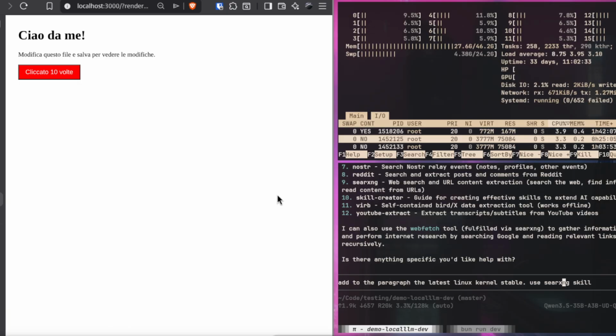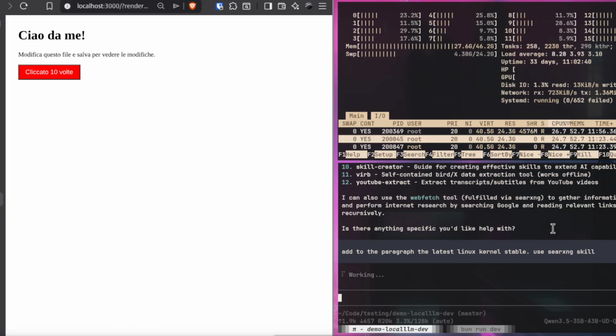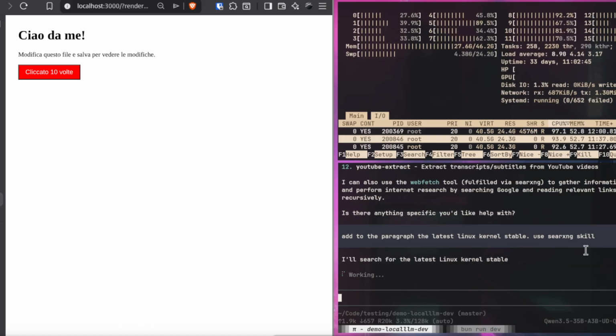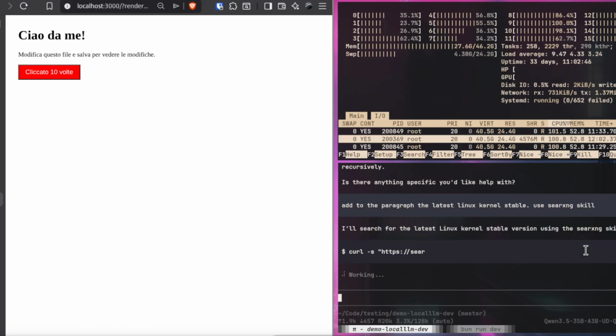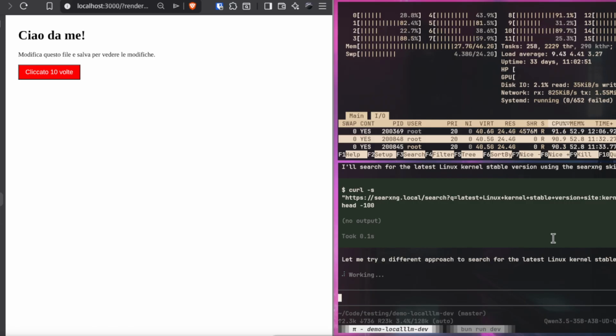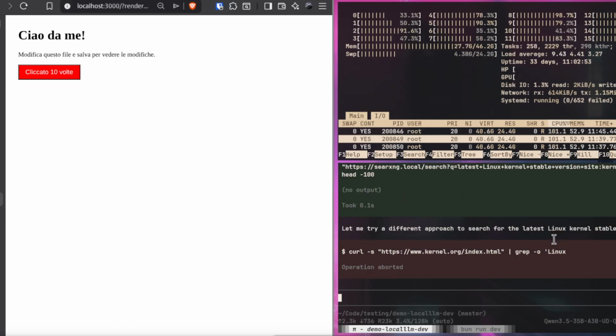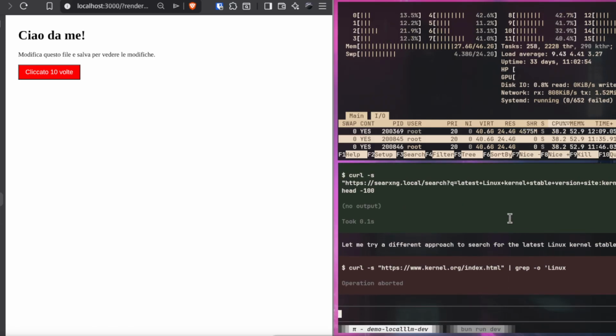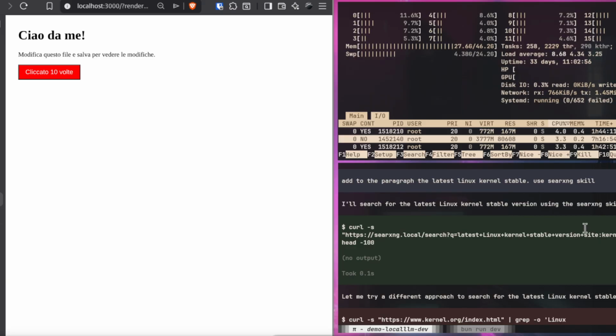So add to the paragraph the latest Linux kernel stable, use search engine skill. This is important because I have multiple skills to do search engine skills. And here we see an error because it isn't using my skill.